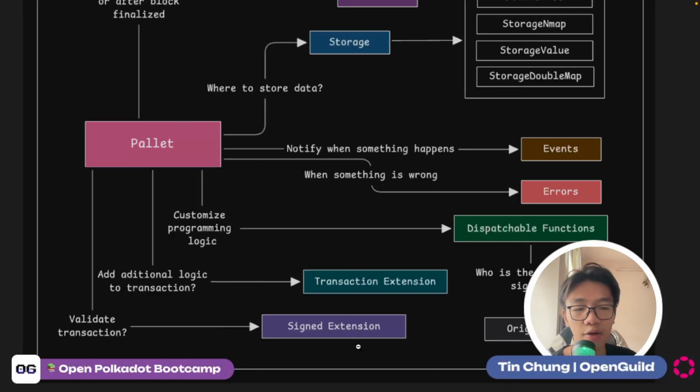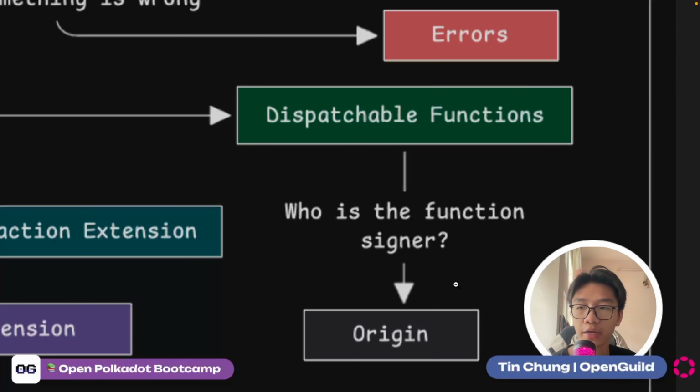But I think in the previous section we also went through the side extension on the runtime, which basically wraps the transactions with another type, and then checks, validates, and also dispatches something before you submit the transaction. The origin is basically the one who submits the transaction. In terms of the DAO, the origin can also be a member of the DAO, and you might want only the members of the DAO to be able to execute these dispatchable functions.